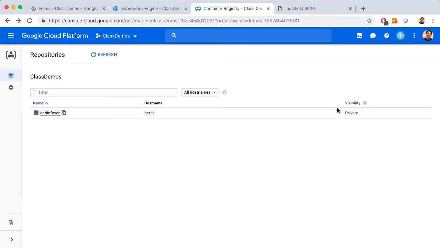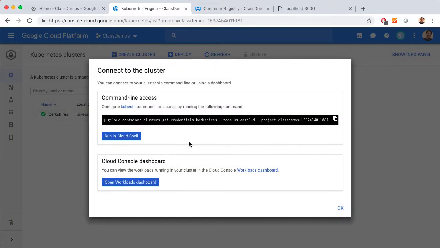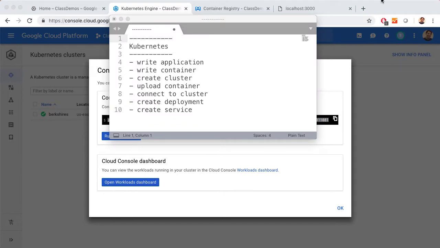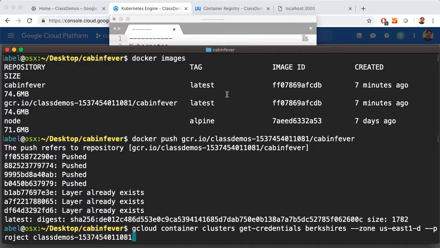Now, the next thing that we want to do is connect to the cluster from the command line, and we can do that by clicking here, or I think we can do it from this label as well. And I'll go ahead and copy this and paste it onto the console. So let me go ahead and do that. And as you can see there, it is using again the SDK: gcloud container clusters get-credentials.